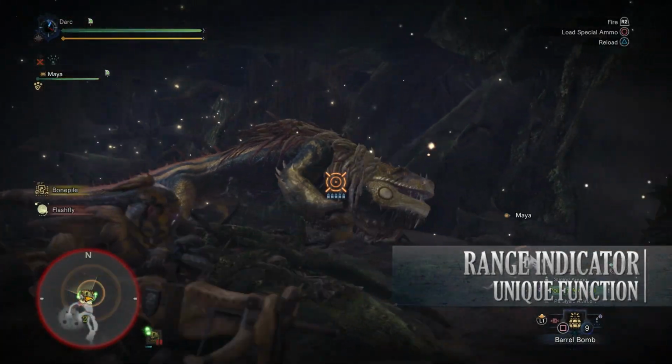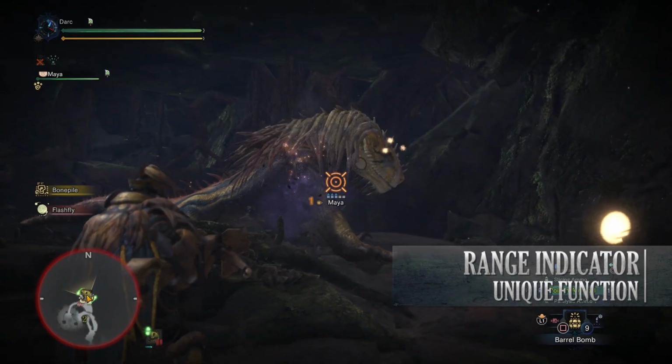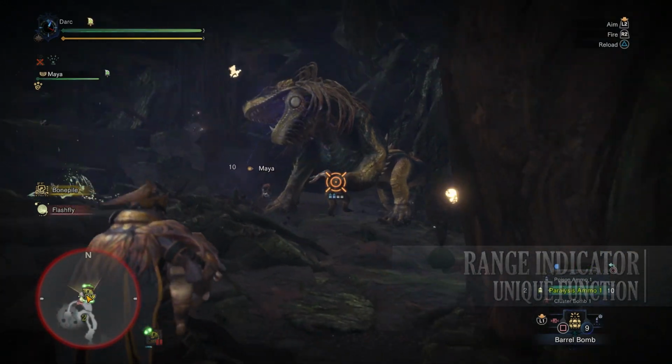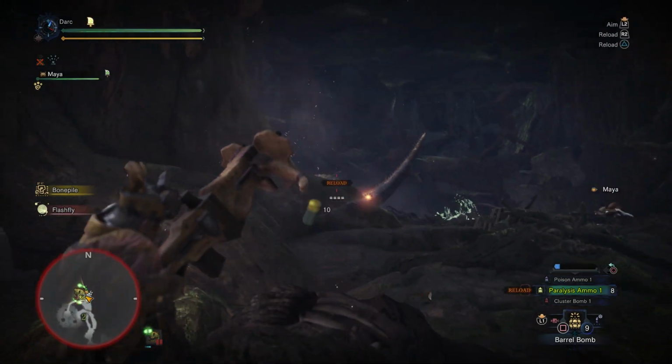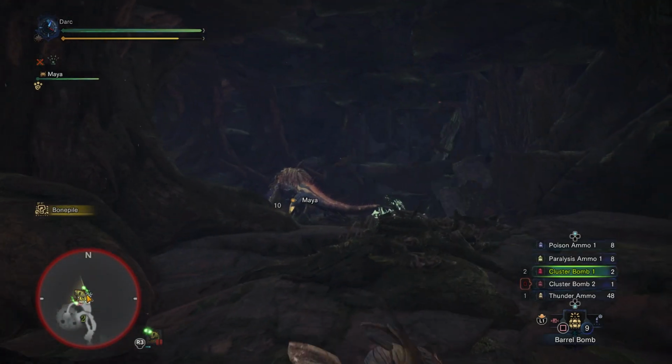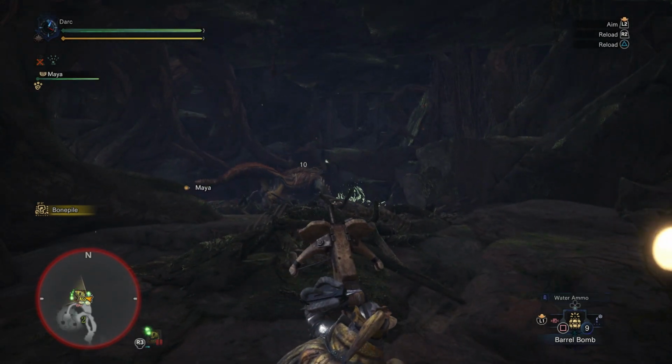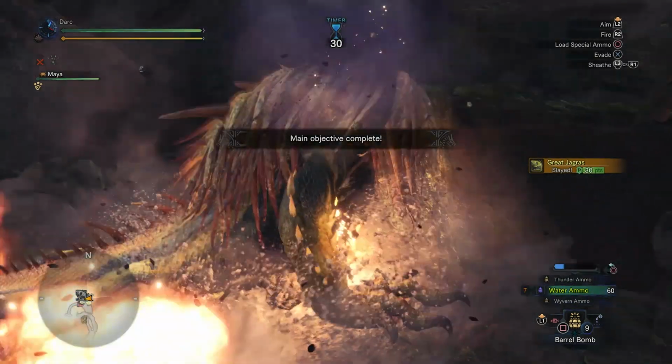Now, you have to be aware, depending on what ammo type you are using as well, the range can increase or decrease, so it's just good practice to keep an eye on it. But anyway, let's move away from the unique functions. Now, normally I would talk about the basic combos available to the weapon during this section of the video, but alas, the heavy bowgun has no combos.